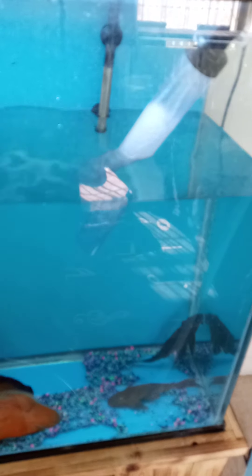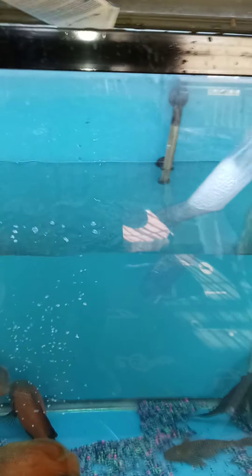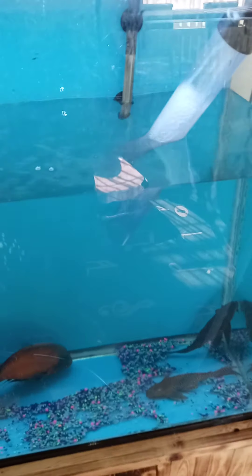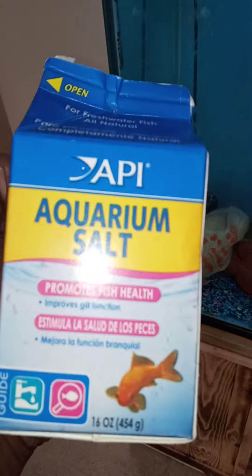While they're still feeling it I'm gonna go ahead and add this little query of aquarium salt. This is also good if your fish is suffering from the parasite ich, but my oscars don't have parasites. This is just for their bodily function and it heals wounds — because these are oscar fish, they fight all the time. So it helps them heal, that's the whole purpose of this for me at least.